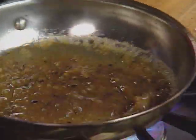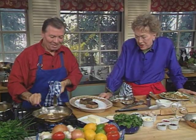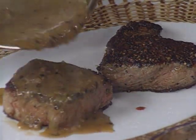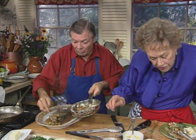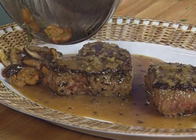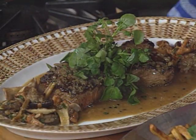Put a little bit of veal stock, and maybe finish that with butter — just a little bit. You can swirl it around. We put it on the steak au poivre, and I think we can garnish it with a beautiful mushroom. You deglazed that with a little bit of port wine, which will give a little tiny sweetness. A bit of parsley on top and some watercress — that's very nice.